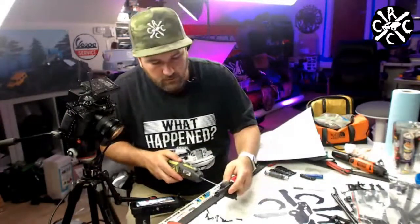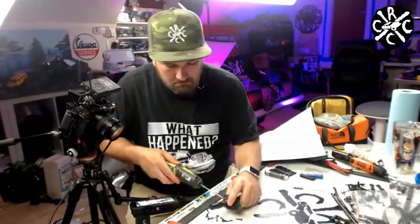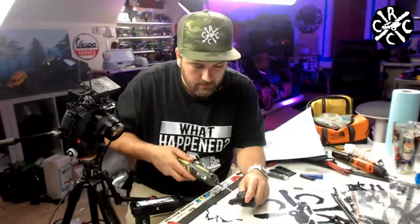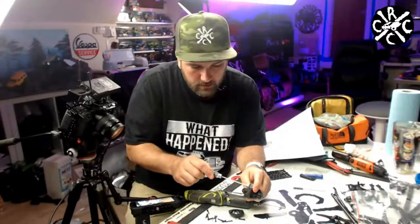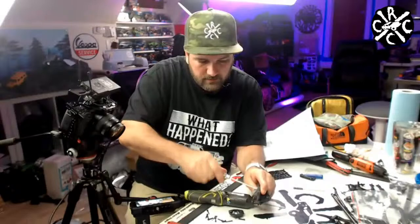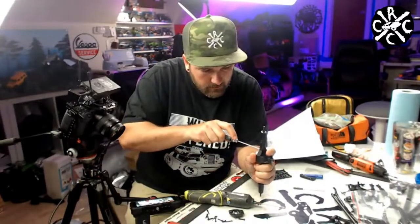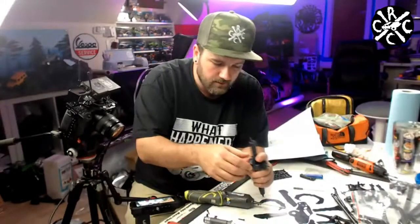Huh. So I don't know why this isn't seating right. Sean's RC Adventures: most Axial shocks leak. Now that one's not down all the way. I was wondering why this wasn't seating right. This doesn't look like it's screwed in all the way. That's better.